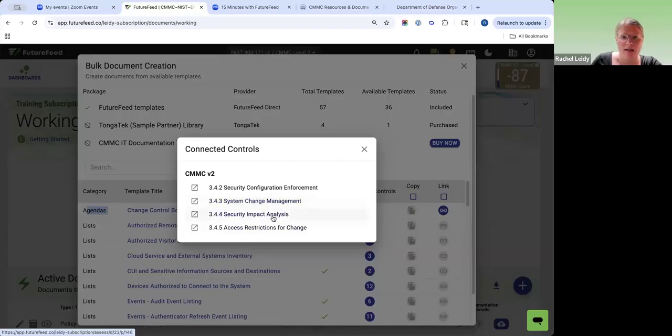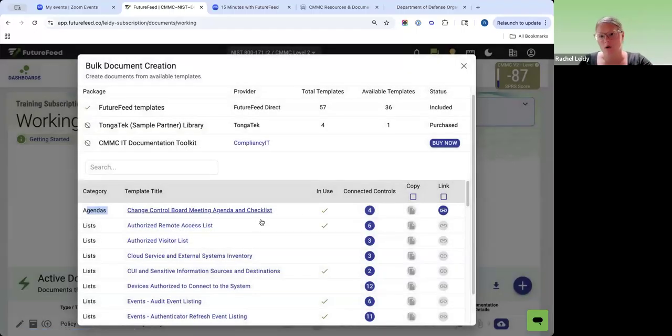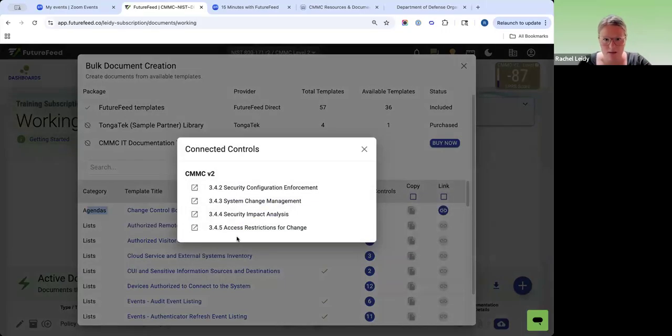Also, it says to analyze the impact of changes. Okay, well, I do that and I capture that analysis and determination in that form. And if there's any access needed for that change, I'm going to document that access request and any access restrictions or controls in that form.